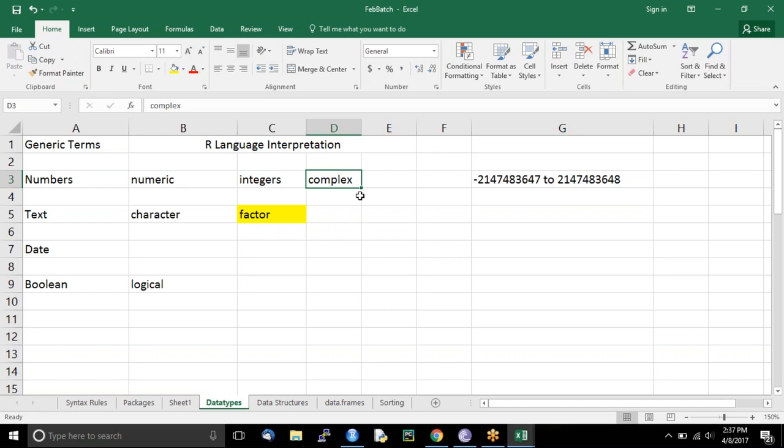Only about 0.1% of the analytics industry will use complex numbers. When you're working with scientific data, there is a requirement for complex numbers, but as such we don't need it. Nowhere will we come across complex numbers, so we don't have to worry about it. But anyway, let's create a few complex numbers as well and see how they work. So that's all about numbers. The only thing left is going into RStudio and creating a few numbers.